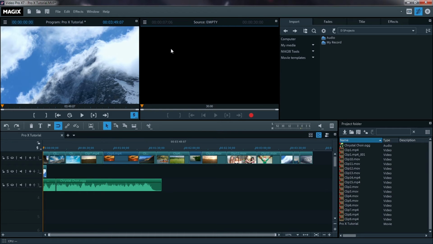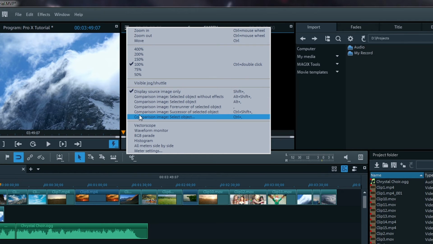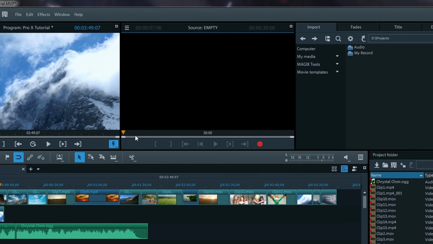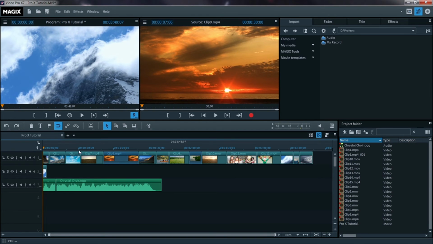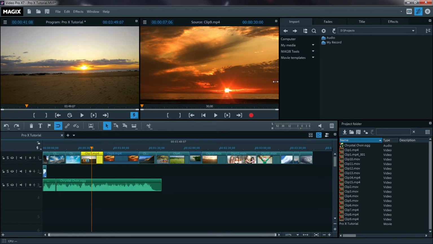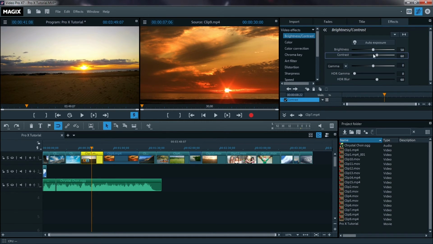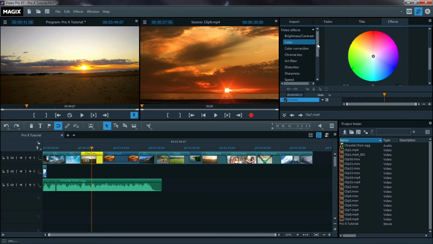The comparison feature in the source monitor is very useful for synchronizing 2 recordings. Since both images are displayed next to each other, it is easier to compare the pictures and synchronize them. Synchronize the pictures using the following features: brightness or contrast, color, and color correction. To edit the images, you need to identify the differences between the images first. Analyze both pictures and synchronize their color values.